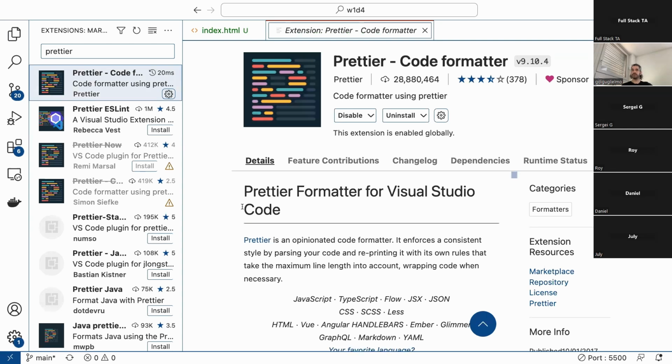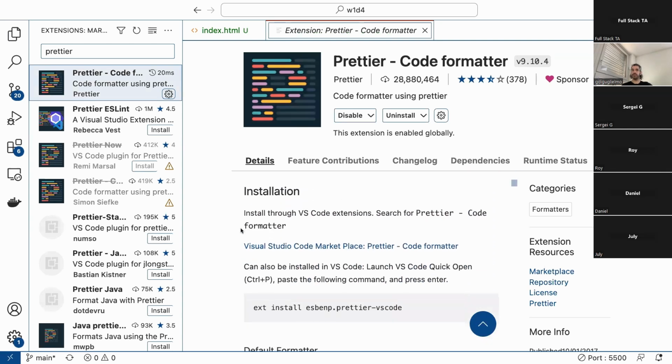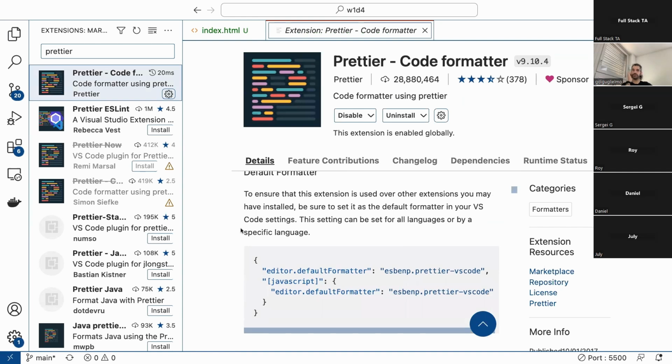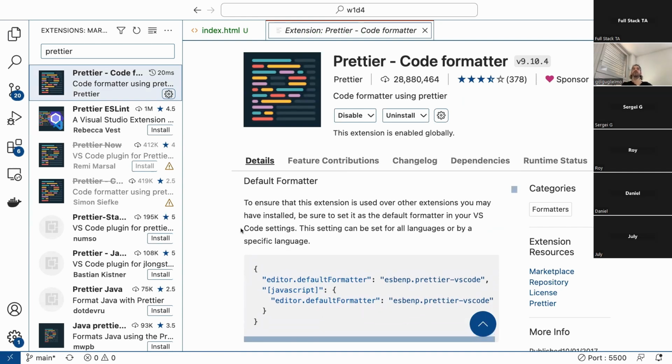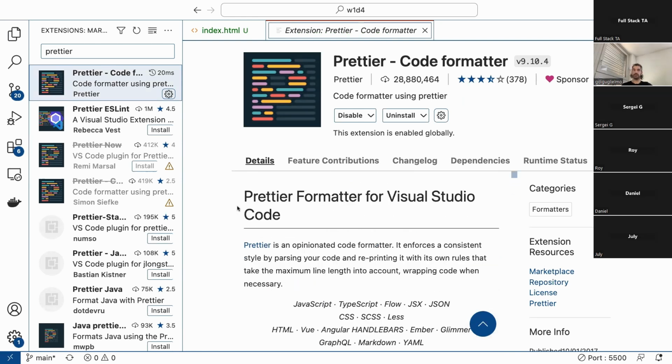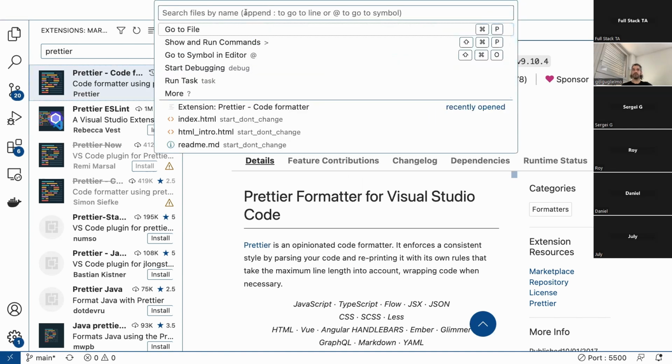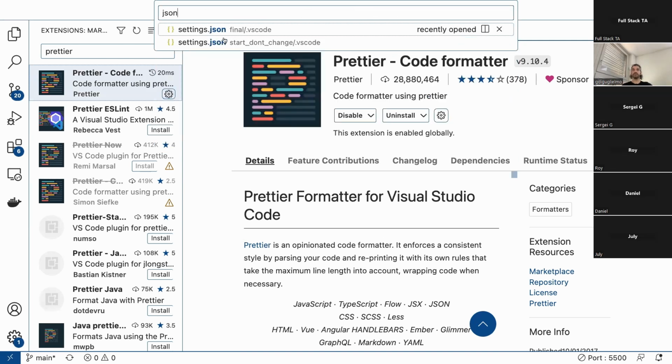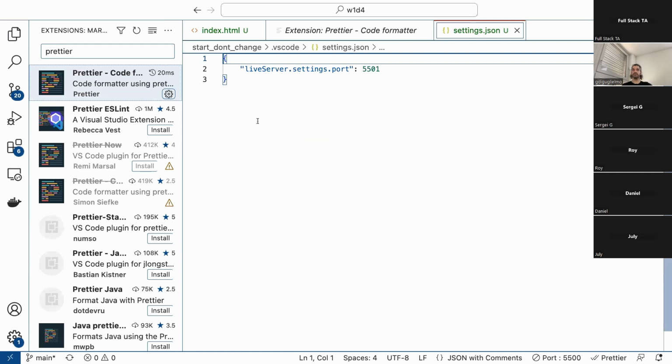Here is also described how you install it and how you activate it, because you have to change something in the settings of your VS Code. I can show it to you how I did it. Just type up here and then look for JSON settings.